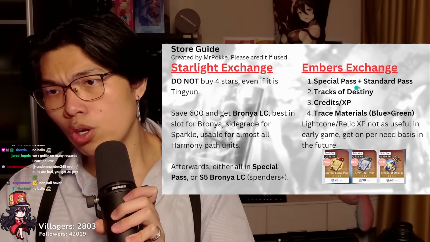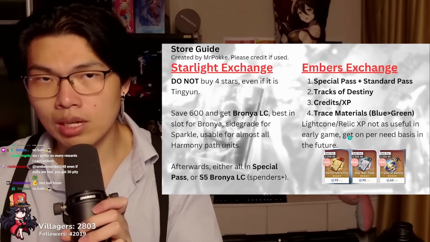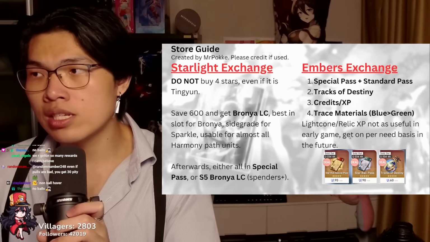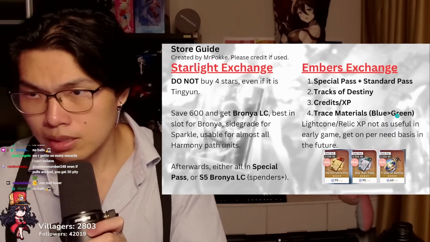So this should be your priority. Lightcone and relic experience is not that useful in the early game because, like I mentioned, your main priority should be raising your units. You don't really care about the other stuff that much, right? So get them on a per need basis in the future.